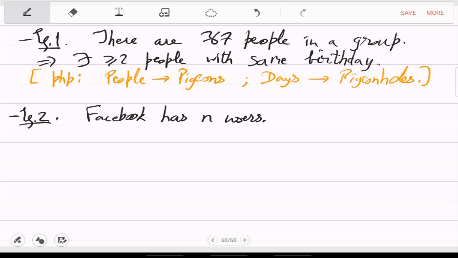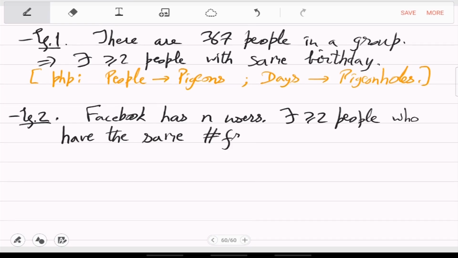So we assume those things, and then you deduce that there exist at least 2 people who have the same number of friends. Okay, so now this will not be a direct application of PHP. There will be one more step in the middle.